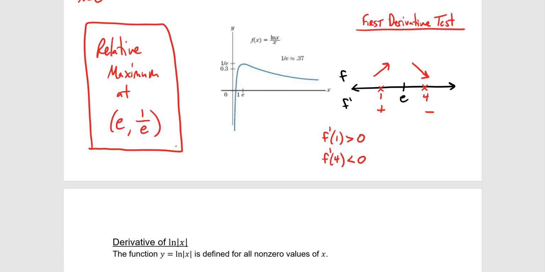And we can see by the graph that it is a relative max. Obviously, we don't always have the graph right in front of us, but I put it on here just so we could have a visual. And for the y value right here, 1 over e, I plugged our x value into the function to get the y value, so I evaluated f of e.